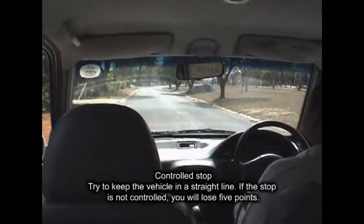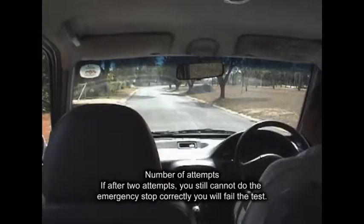Controlled stop. Try to keep the vehicle in a straight line. If the stop is not controlled, you will lose 5 points. Number of attempts. If after 2 attempts, you still cannot do the emergency stop correctly, you will fail the test.